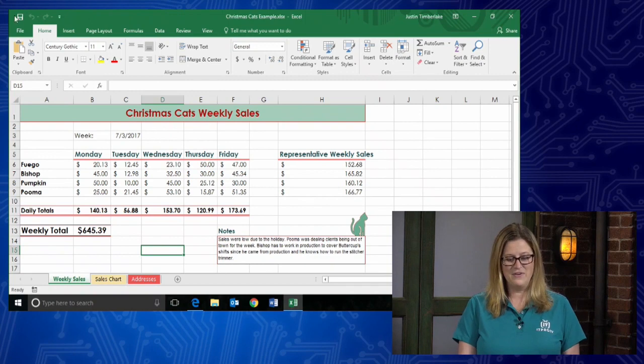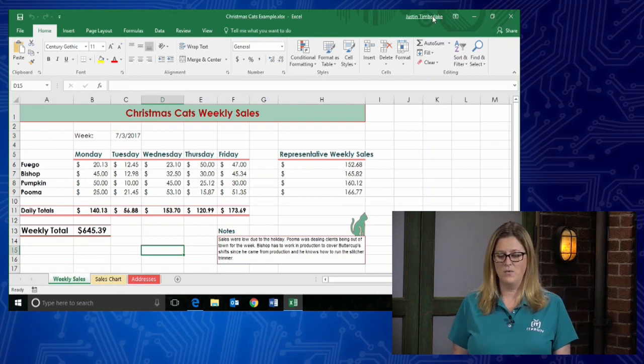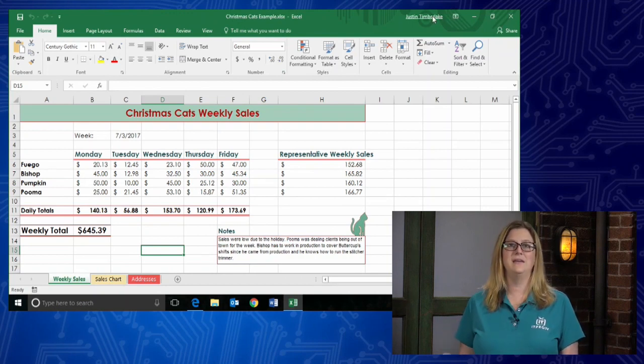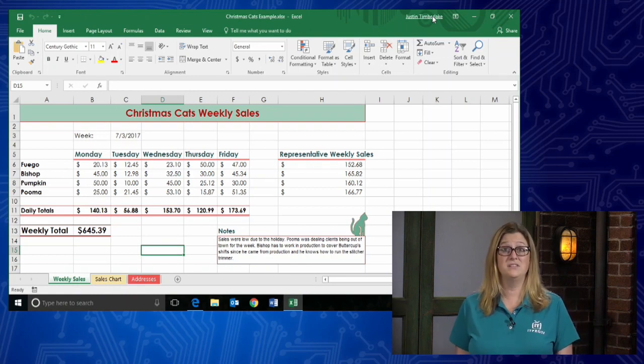So this guy over here, this is the quick access bar, and we will talk about this particular toolbar in just a second. And then over here we have our minimize, maximize or restore down, and close. But then these other buttons, this is where it's telling us that I am logged into my Office 365 account as Justin Timberlake, because that is the account that I have. And then this button, this is something that we will go over when we get to the ribbon, which is exactly where we're at now. It's right here.